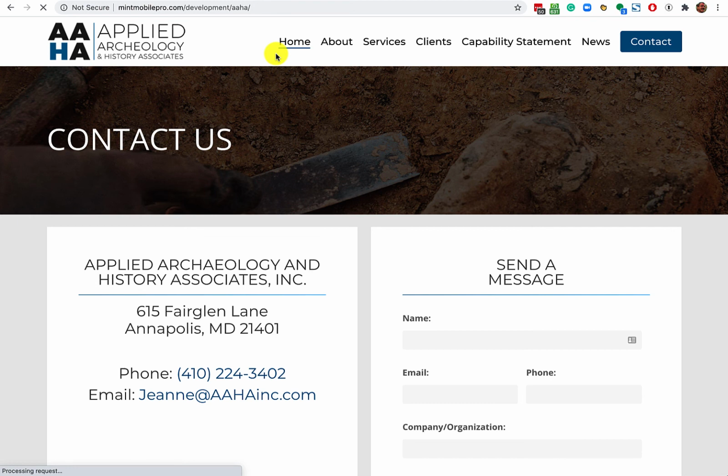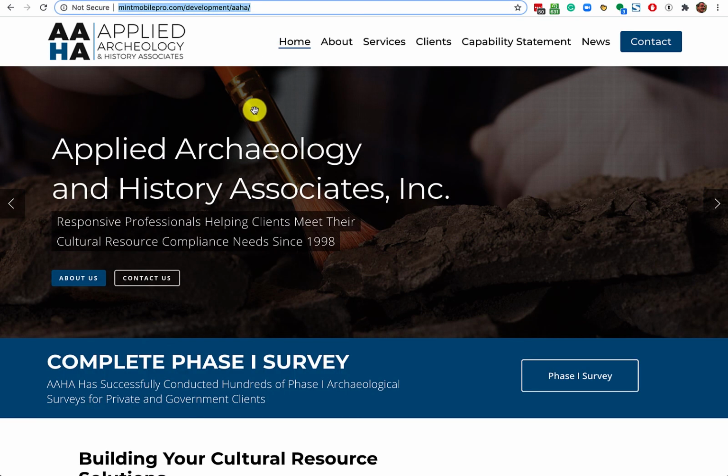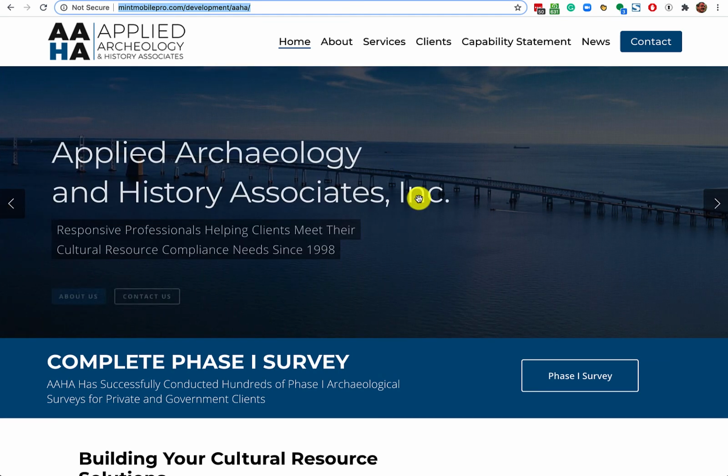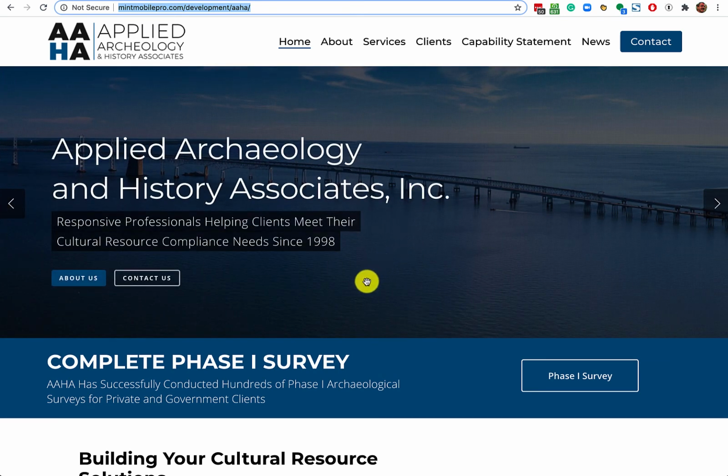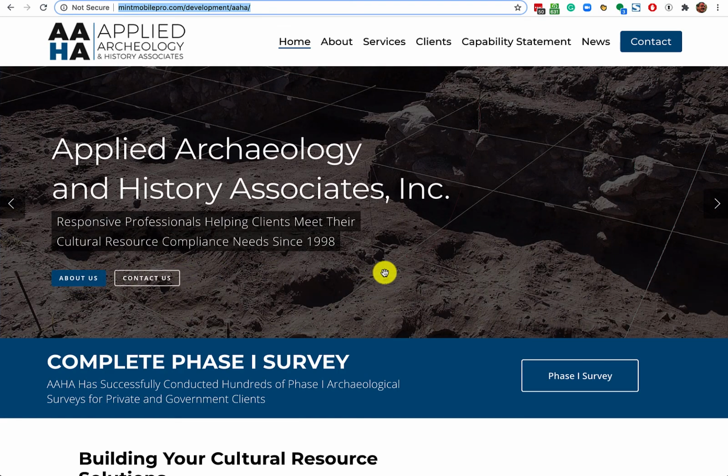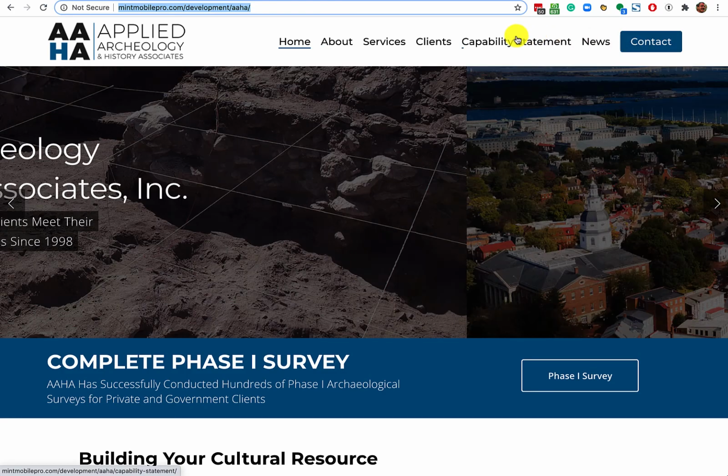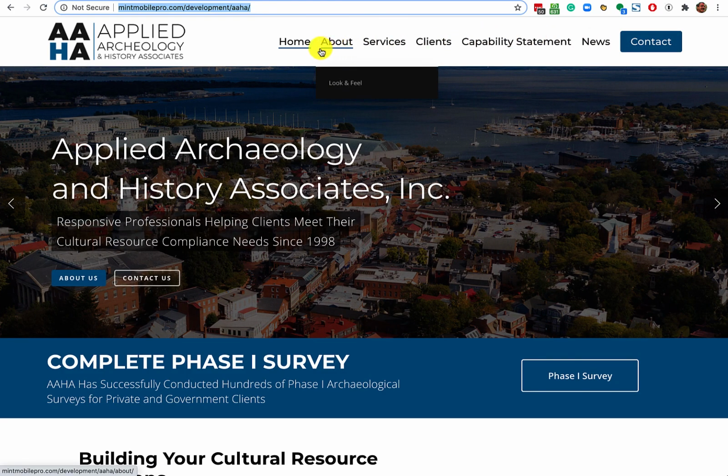So feel free to come to this development site directly. I'll include the URL. This is where the site will evolve, so you'll be able to follow the progress here and provide feedback. So hopefully this is a good framework for you to continue gathering content, sharing photos, sharing content, and organizing what we'll be adding to the website over the next few weeks.